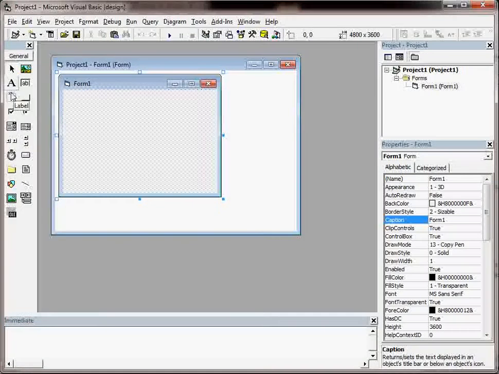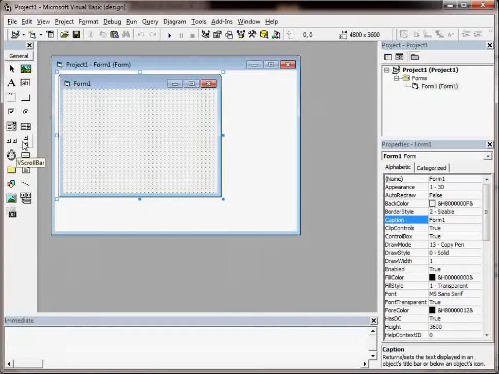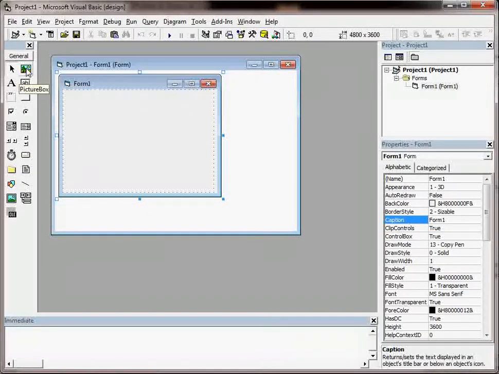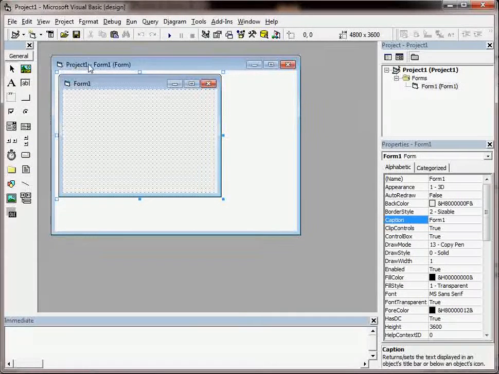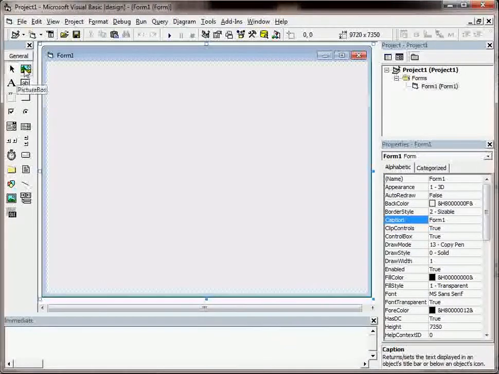It's not just about identifying and differentiating Visual Basic controls. It's also about doing the same thing with variables, knowing what sort of data is stored in a variable. So let's have a look at some of the different formats, some of the naming conventions that we'd use. The different controls that are standard in Visual Basic. We've got a picture box, which can be very useful. I'm just going to make my form a bit bigger here. I'll try and pop on some of all of the controls.